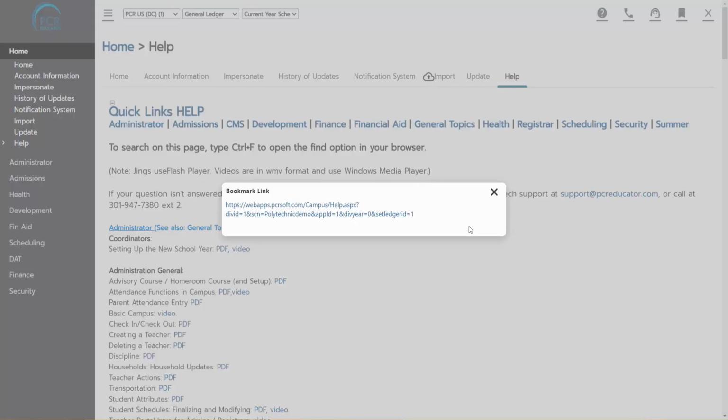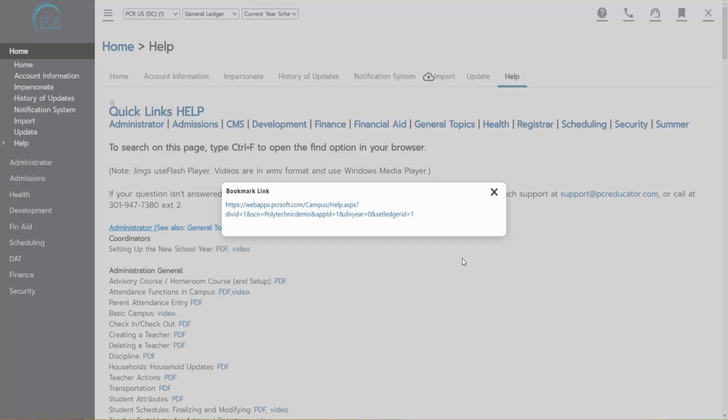Then on the right hand side, we have a bookmark link. A bookmark link basically provides us with information in terms of what page you are on in the system. So every single page that you are on would have a different bookmark link. And whenever you're submitting a ticket, or if you're asking us questions through an email system or through our ticket system, when you provide this bookmark link, we would know exactly what page you are on, what division you're in, what ledger you're in. So we would know exactly what page to go to so that we can see the same information as you.